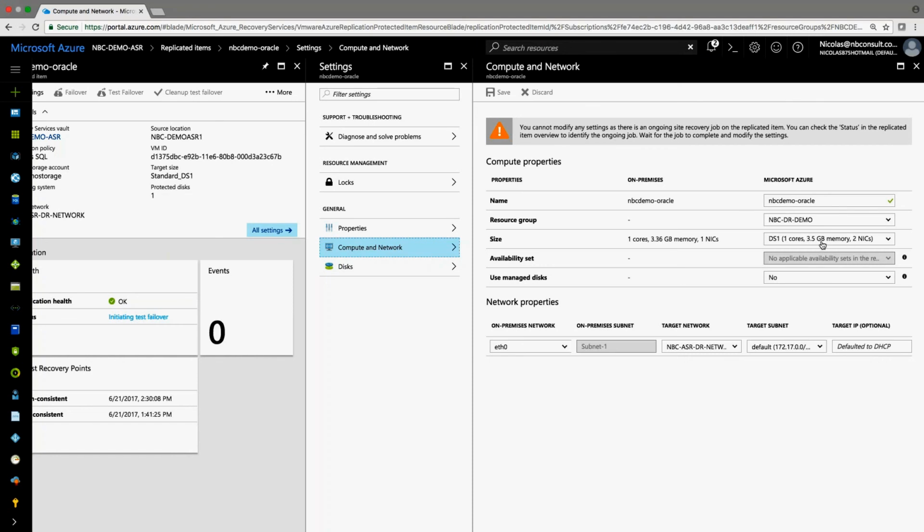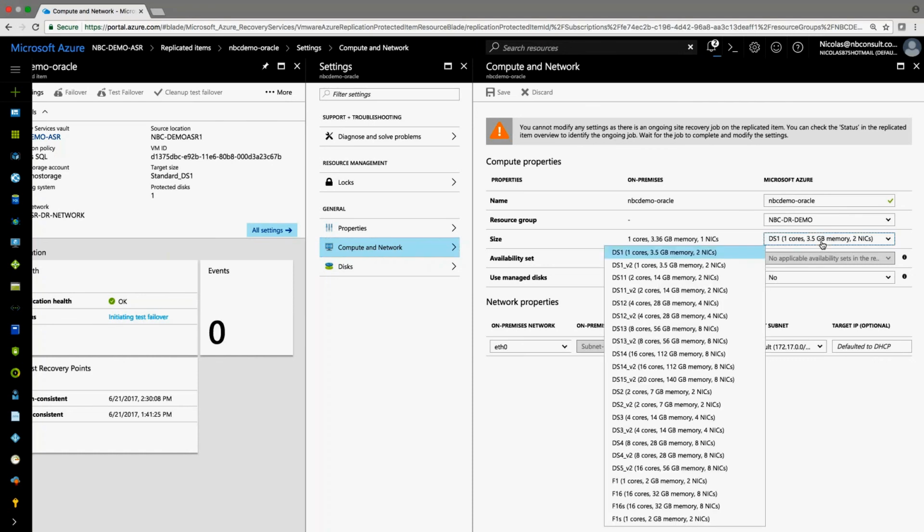Within that, I can then choose when it lands, how big is it? In this case, I can scale the machine up or down as required. So irrespective of what it is when it started to replicate, I can say when you fail over, you will be the following size, should my budget allow it.